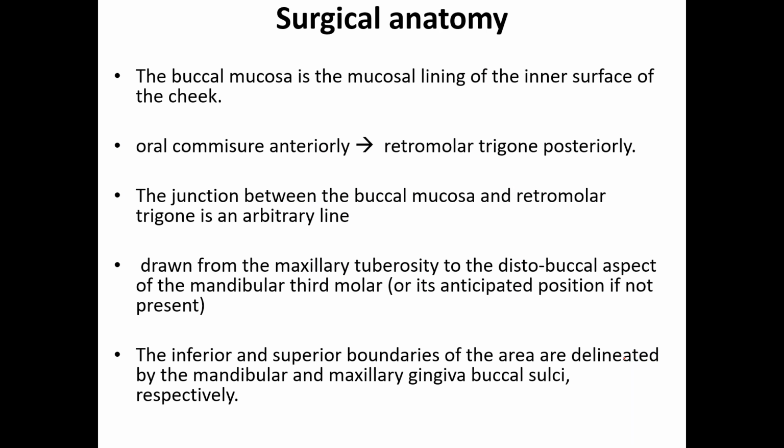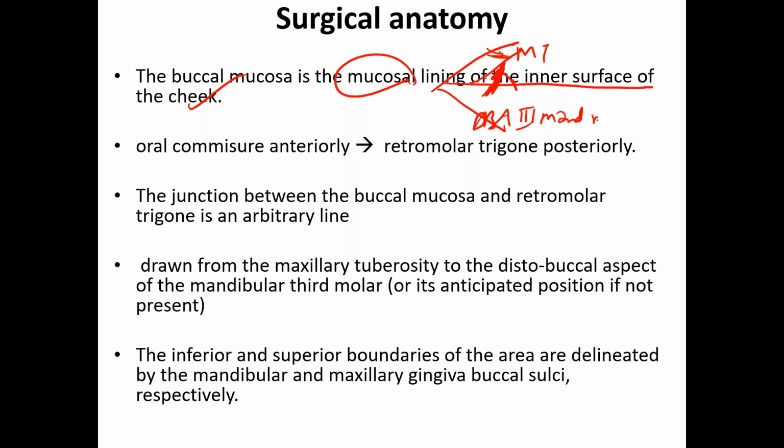So this is all done, regional cancers. Now going into buccal mucosa per se. It is a mucosa. I already told you, mucosa lining of the inner surface of the cheek. If you take the cheek like this, it will become this one till the level of the anterior pillar. You should take in front of the retromolar trigone. So that is maxillary tuberosity to distobuccal aspect of the third mandibular molar.